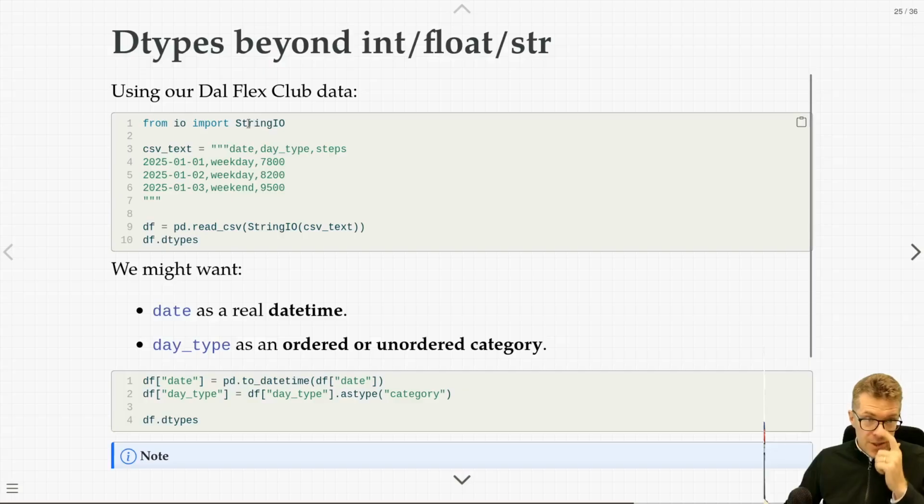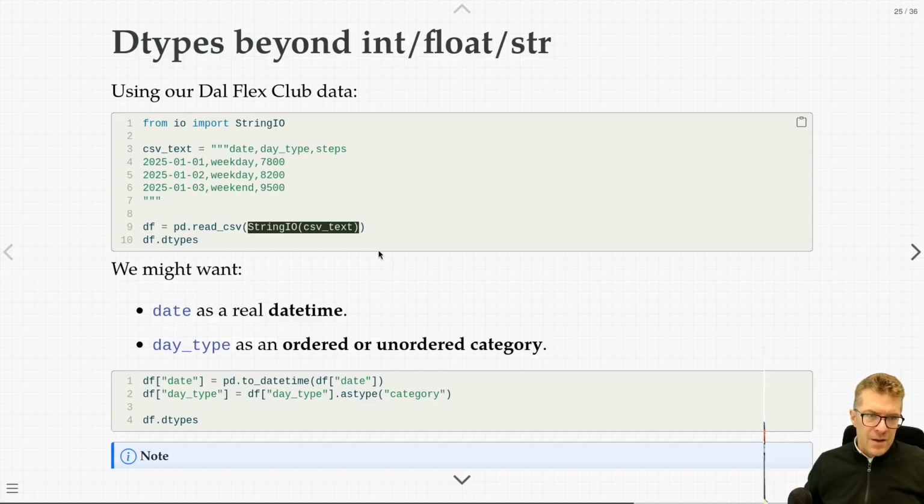Now we have this function, which I import from the IO library, which I call down here, which imagines that I'm reading a file from a CSV file, like a file that has this content in it. It transforms the data in a very slight way so that it looks totally unambiguously like CSV. It might raise some errors if there are problems with my text, my string. And then it'll pass that representation into a pandas function called readCSV, which does as you'd expect. It reads all of this data in a CSV format, and it produces what we call a data frame, df.